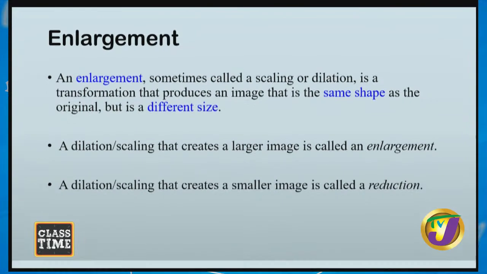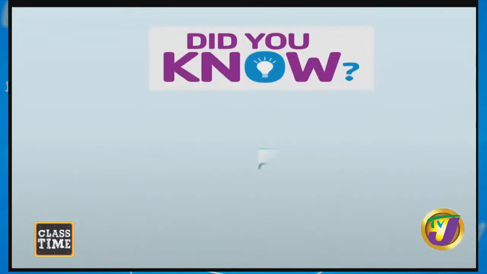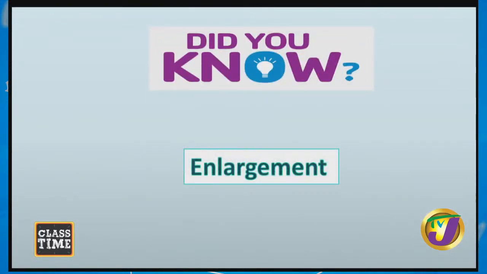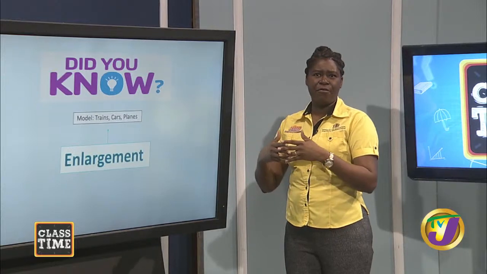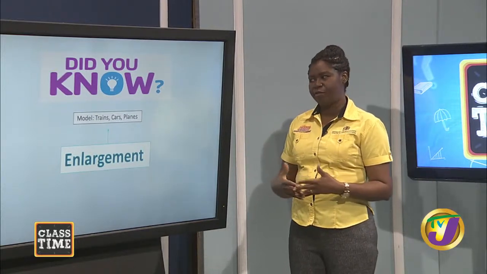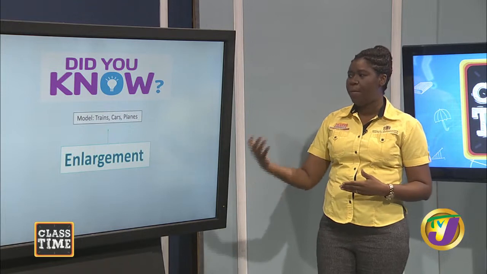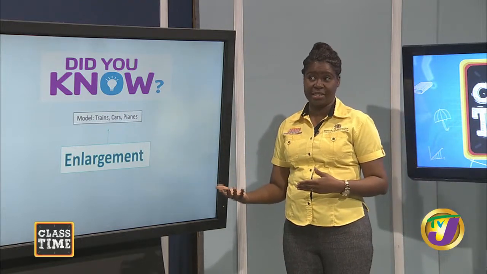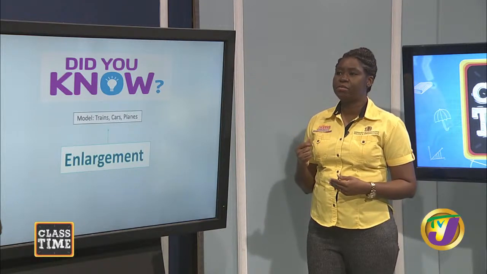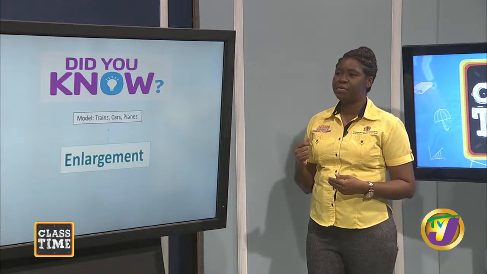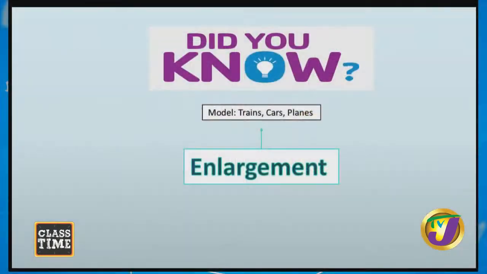All right. Now we have been exploring enlargement, and there are certain things that would have come up. From our discussion, we would have realized that we have experienced enlargement in daily lives. For example, in our model trains, model cars, and model planes. Right. So for the actual train and a model train, I can see we're moving from a larger object to a smaller object. The models would be smaller. And it could go the other direction as well.